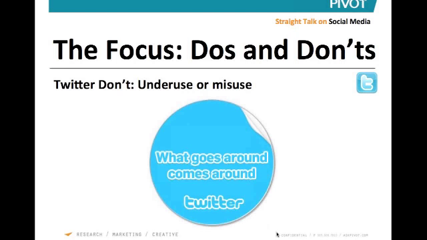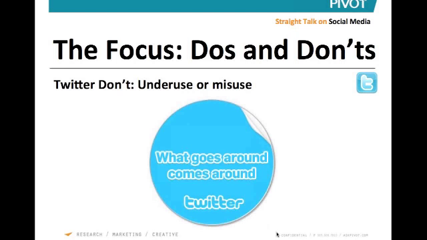So let me say that again. Underuse of Twitter is worse than not being on Twitter. And misuse of Twitter is dangerous also. By misuse, I mean overselling, overpromoting yourself, doing nothing but pointing people back to your Facebook or your website, retweeting things without any commentary of your own, and so on.